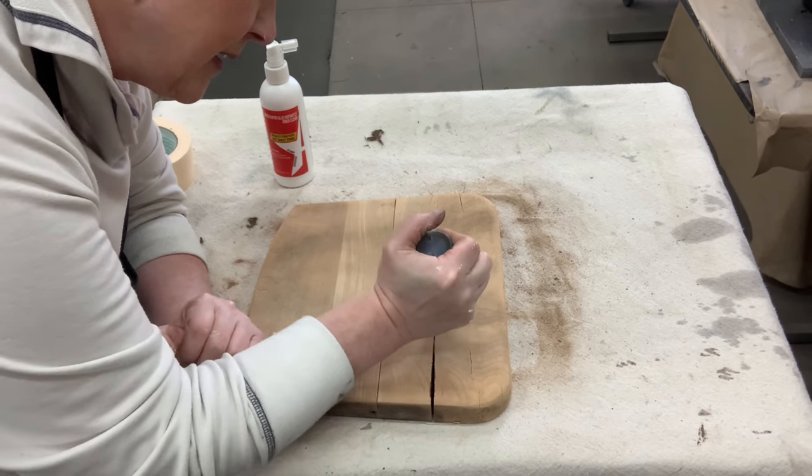After getting these all cleaned up and making sure that they are good and dry, paint will not attach to anything that has been wet. So I'm going in with Rust-Oleum, a paint and primer, to paint these.